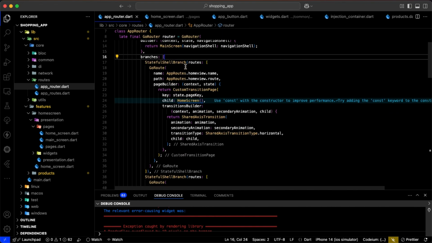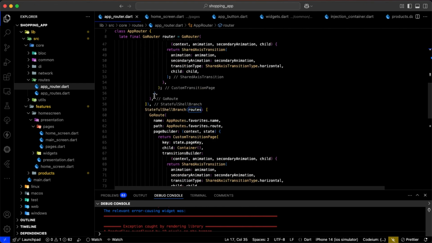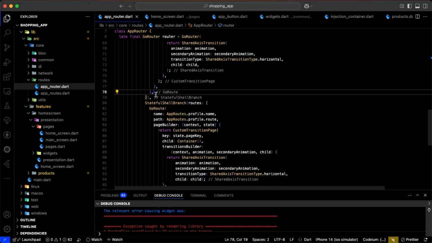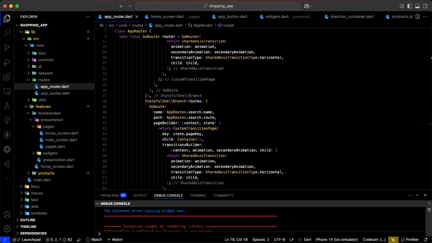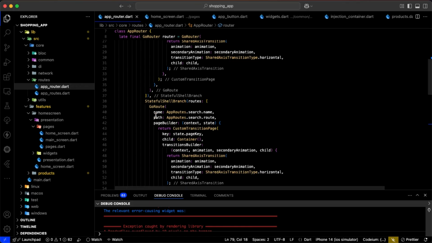There are a lot of advanced things you can do here, but you just go to the Go Router documentation and see. There are a lot of things you can use with the Go Router. Okay, so with this, we'll be able to achieve this bottom navigation bar, and when we tap, we will see when we run the app, they will be changing to one another based on where you tap. Okay, so that's it for the bottom navigation bar.